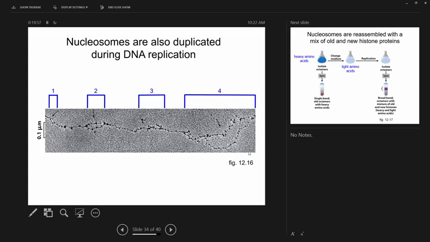So here are 1, 2, you can see the little opening there. Here's a little one, here's another one. These are replication bubbles. This one's bigger. But you can see, here's the original DNA, here's where it's opened up, and you can see, here's a smaller one, as soon as the new DNA is synthesized, you can already see that it's wrapped around the histones there, like the little beads on a string again. So it's pretty quick. The histones come out, DNA is replicated, and it wraps right back up around the histones.